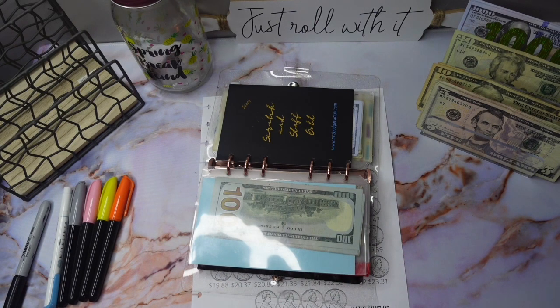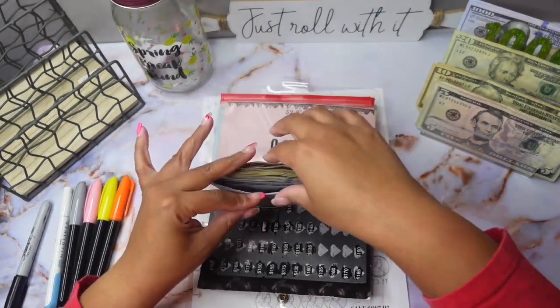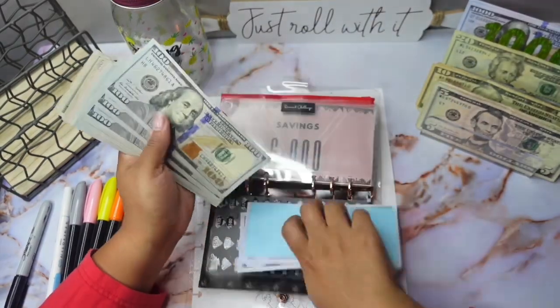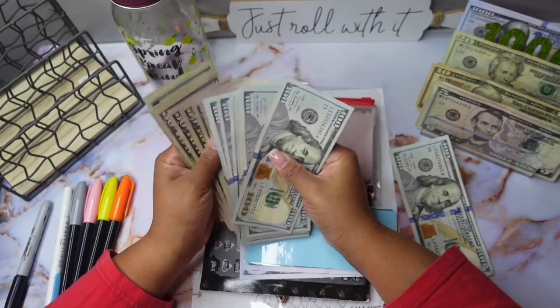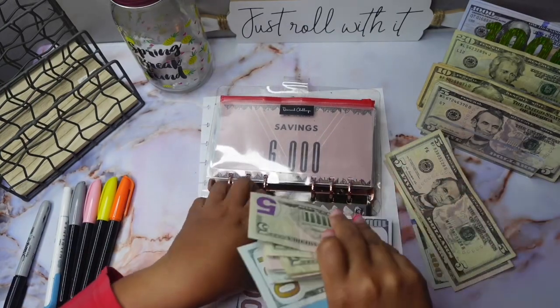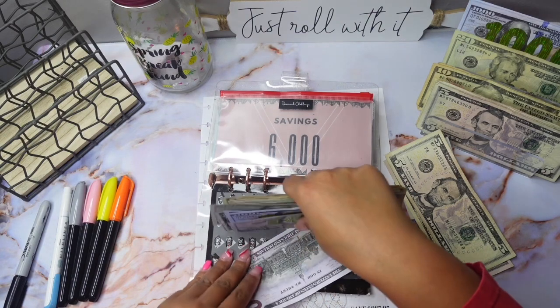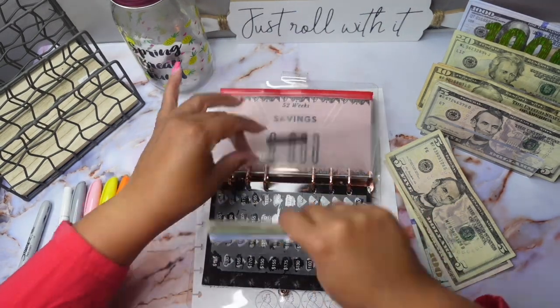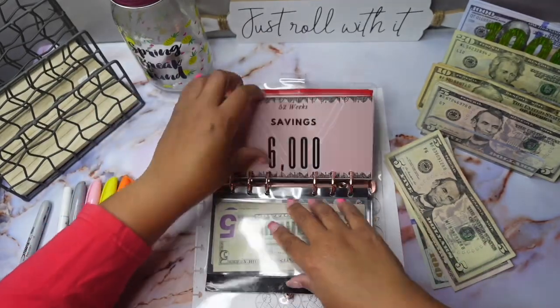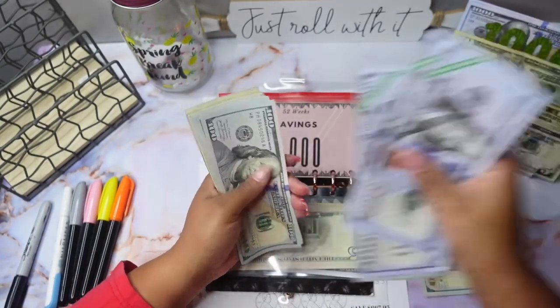Y'all, I'm sorry, I gotta go back because I just — yeah, let me go back because that's not right. Okay, I put 155 — I knew something was off. I put 155, let's take that out because that's not right. And neither is my 52-week — I was only supposed to stuff 155. Oh man — 180? Look at me messing up, what is the deal?